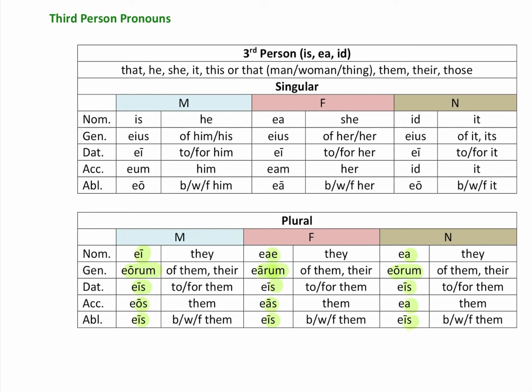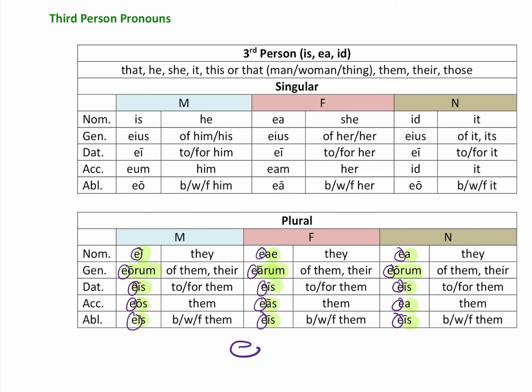One of the things that makes Latin easy is if you can memorize or find patterns in it, it'll be so much easier to learn, and they just decline. If you look here, it's just an e, e, e, e, e with all the regular first and second declension endings. So you should know that it's is, ea, id, and then these down here, put them with an e. So an e is the stem. That's got to be easy. So just go down those in your head. Those will be really easy to remember.